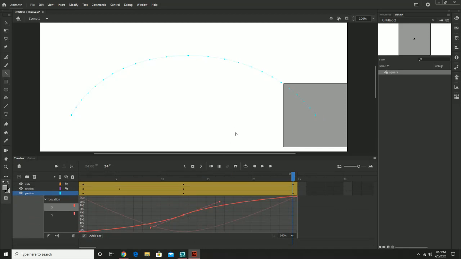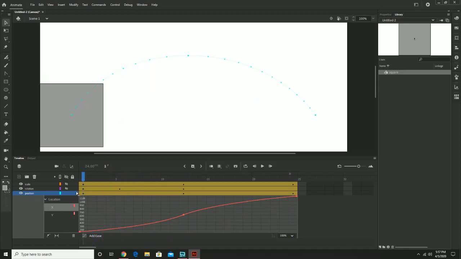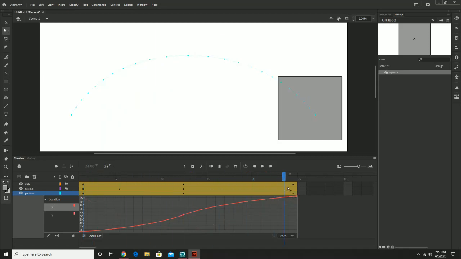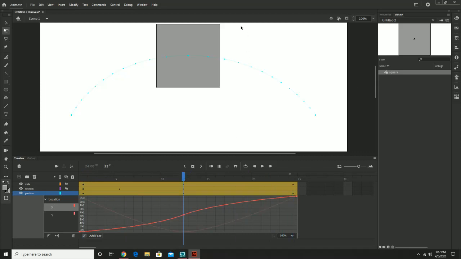Okay, and if we want to do some more stuff with this, it is possible, because again, we're not just limited to one change in this. So for example, if I want to rotate this a little bit as I'm going along, that's possible. So I can select this as is, and I'm just going to add a little bit of rotation. Basically, just rotate this forward, then back, nothing big. And then I'm going to rotate this a little bit in this area. .45 degrees. Yeah, so I'll put it there for now.